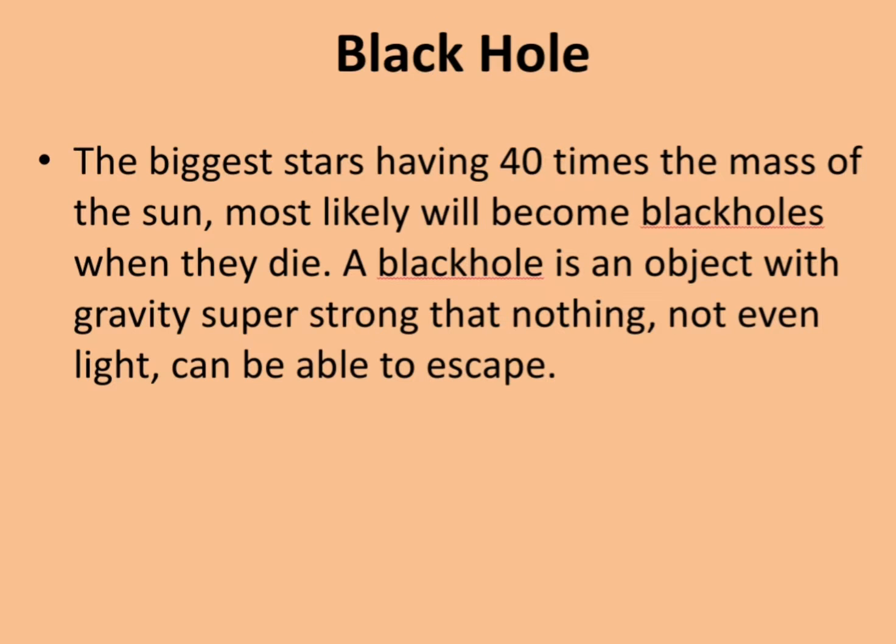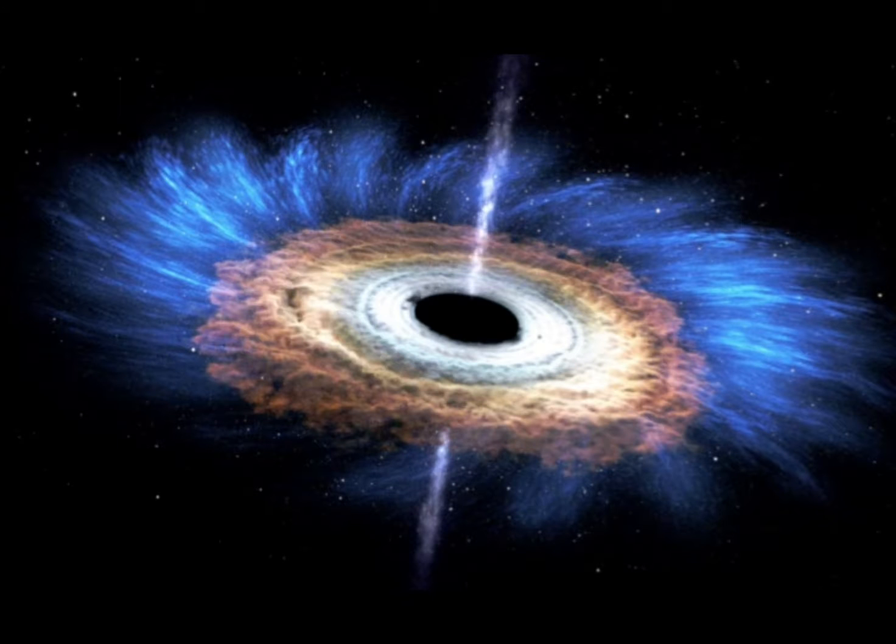Black hole. The biggest stars, having 40 times the mass of the sun, most likely will become black holes when they die. A black hole is an object with gravity so strong that nothing, not even light, is able to escape. And as you can see, this is a black hole.